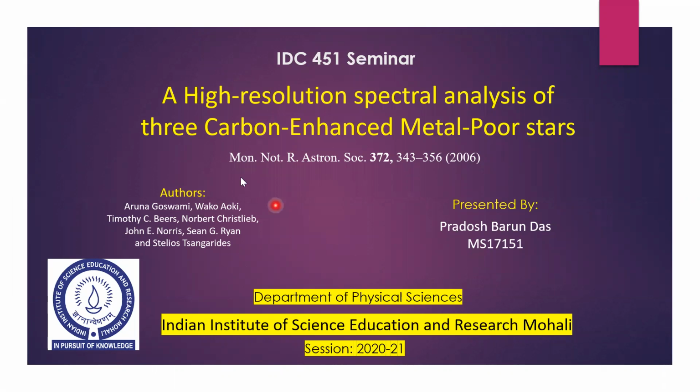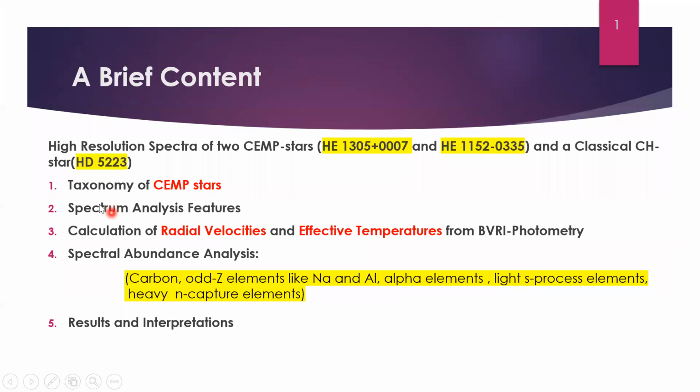Today, I'll be presenting my seminar on the topic, a high-resolution spectral analysis of 3 carbon-enhanced metal-poor stars, published in the Monthly Notices of the Royal Astronomical Society in the year 2006. First and foremost, let us know the basic structure that we will be following to understand the paper by outlining the content in a nutshell.